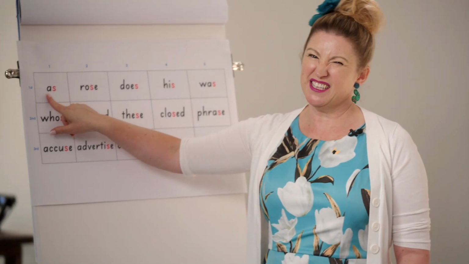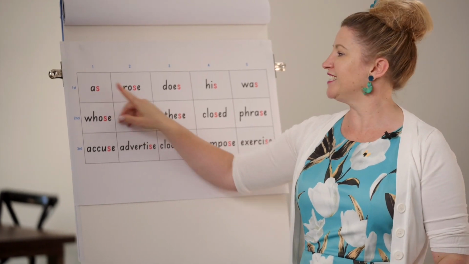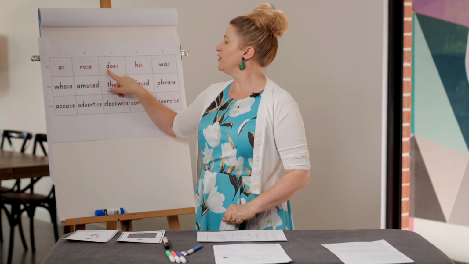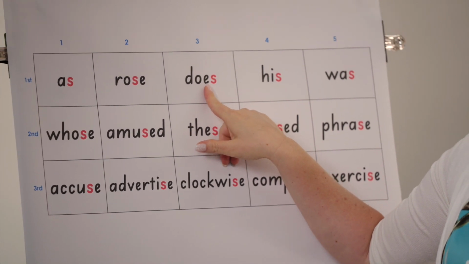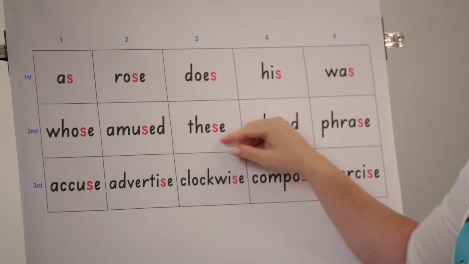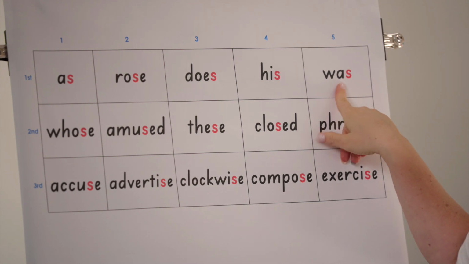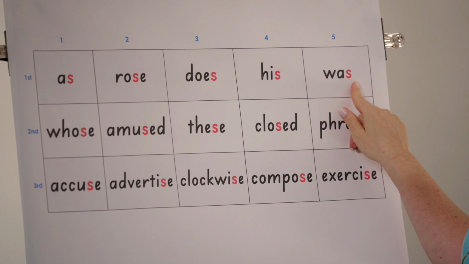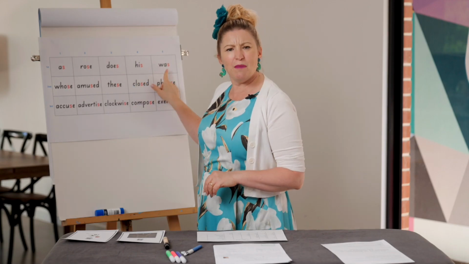Tap and say the first word. This is a really easy one. You might not even need to do that one. Az, as. Oz, rose. Oh, this is tricky. This is one of our tricky words. Remember that the O and the E makes an sound in this word. Duz, does. Hiz, his. Oh, remember A following W often makes an sound. Woz, was. There's a couple of tricky words in this row, isn't there? You might see them a lot.